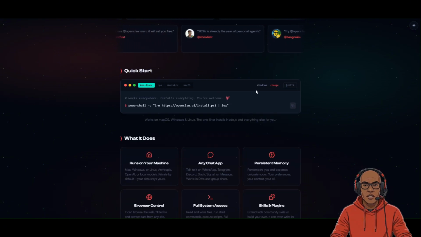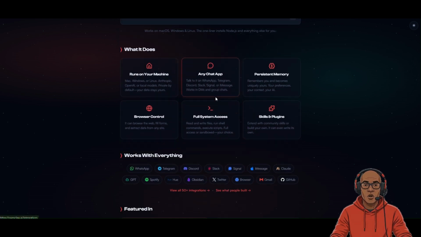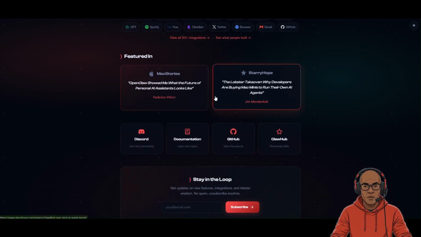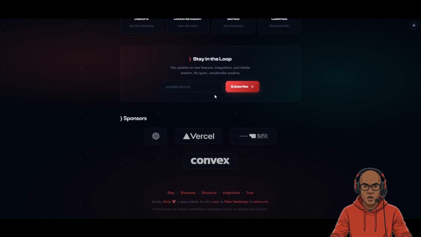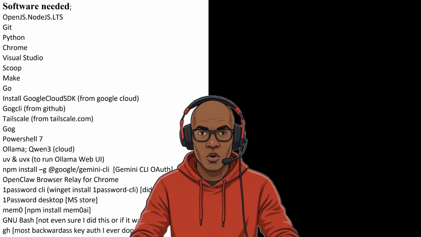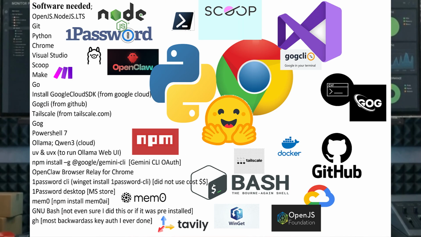However, one click is a little misleading because anyone can download a bunch of files to the computer, but that doesn't mean it's installed. So as I went along, what I found out is that all the things I may have already had on my daily driver laptop, this mini PC was bare bones, so I had to get all those supporting software again. My hurdle was execution policy. To get Windows to even accept the OpenClaw one-click install routine, I had to go into PowerShell as administrator and execute the following line.